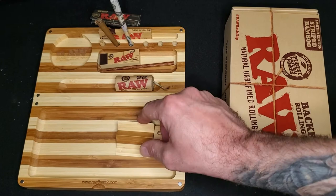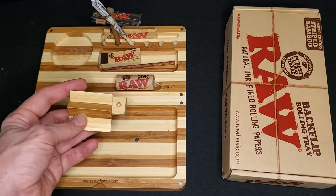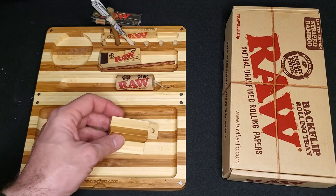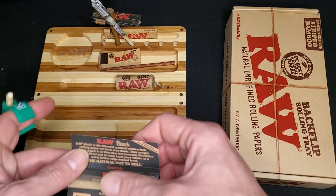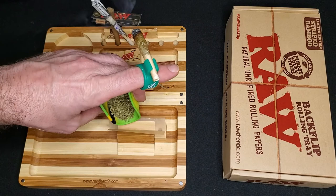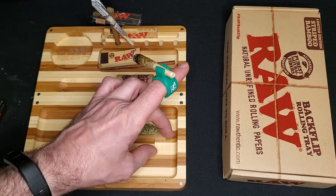This is probably one of my favorite things — we've got a nice little magnetized scoop. You can use this section here to set up a joint: we take one of our papers, set that down inside, add our material, and we have a nice sturdy place to set up a joint. That's perfect.